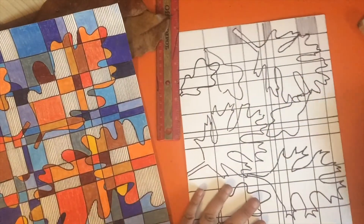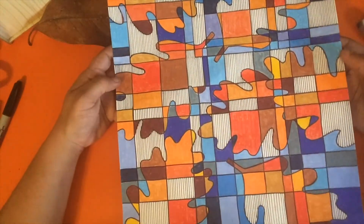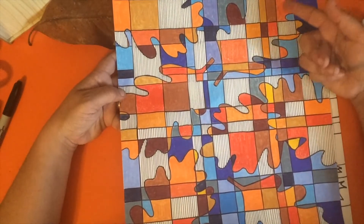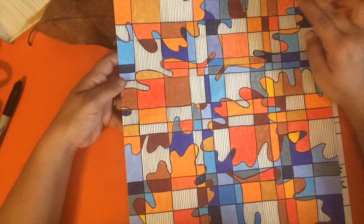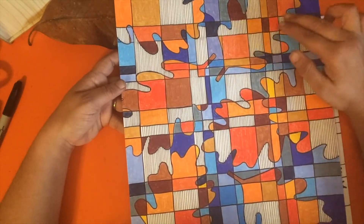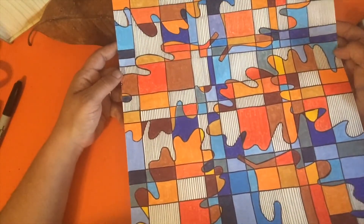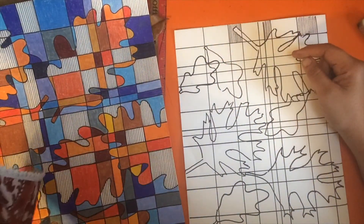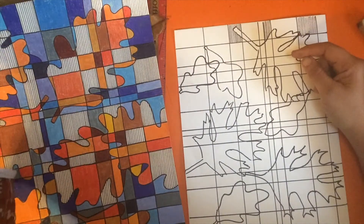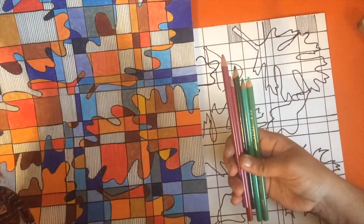Now focus on color. Think about cool colors and warm colors. I did a complementary theme — orange and blue, which are complementary colors from the color wheel. I did a series of oranges and reds in the leaf shape itself, and the background sections are made up of the complement, which is blue. You can decide to do greens and pinks, or greens with reds. Grab some colored pencils in different shades and tints of your two colors.